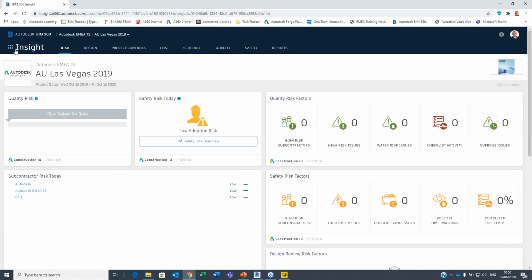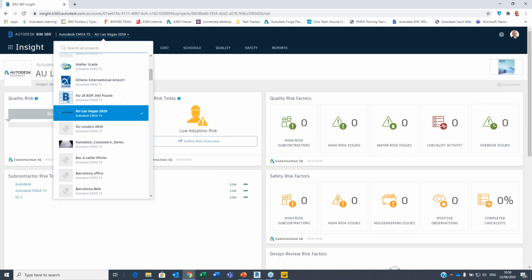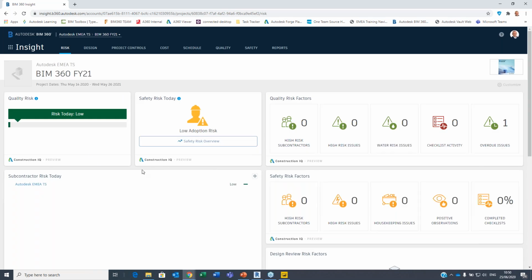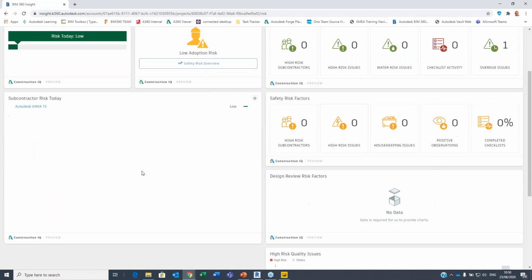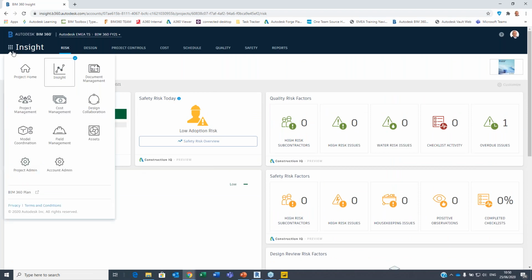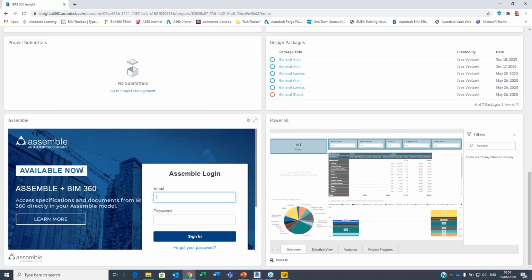Okay. Now it doesn't end there, because Power BI can also be used, and I've implemented it on BIM 360 FY21, on a project itself, with data coming in from the project with an Assemble analysis. So what I can do is view the information. I'm not going to spend too much time here. I need to log in.